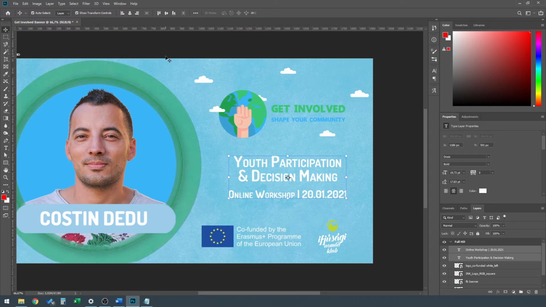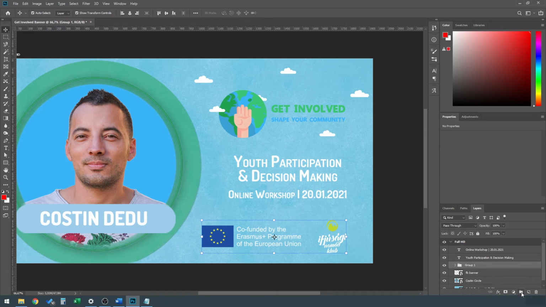We will later do that also with the logos. I will just need to go and resize them a bit. To make it easier to align these elements together, you can create a group. So you click this folder here to create a group, and we will just call it logo bar. Since we have also locked more or less the title part, we will also create a group called titles.